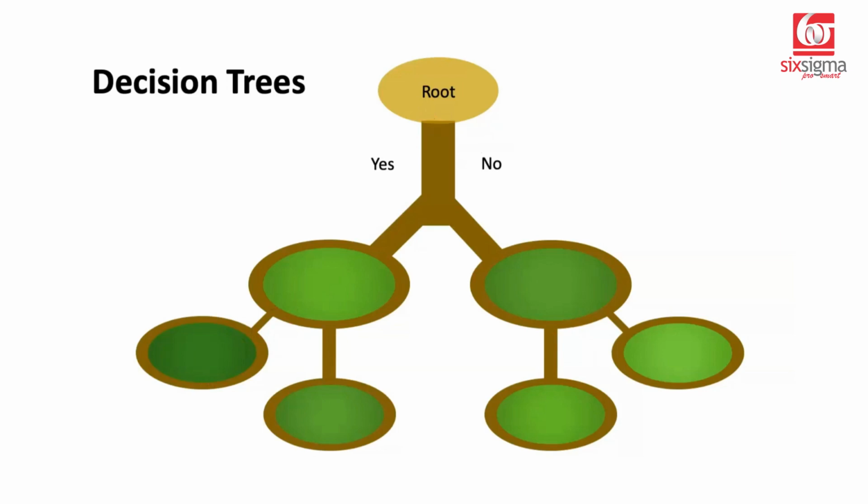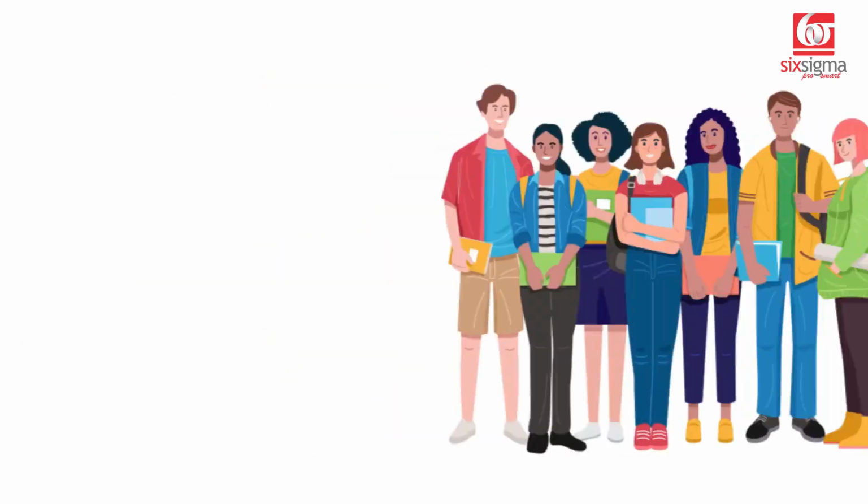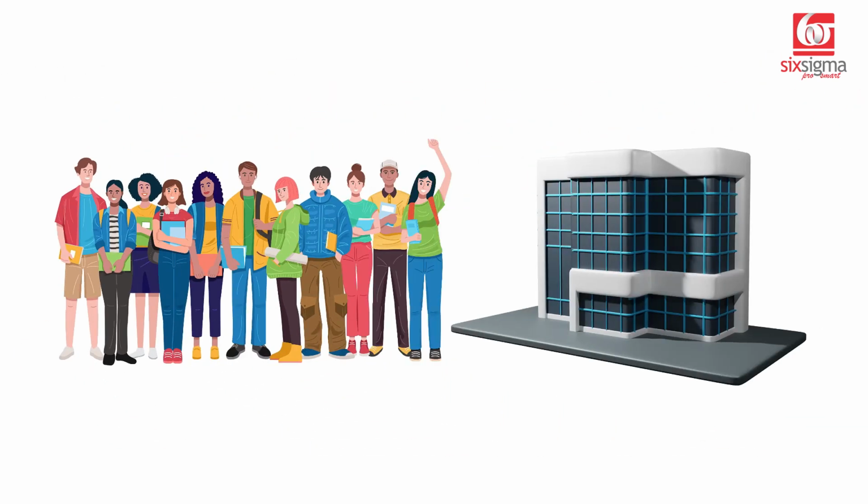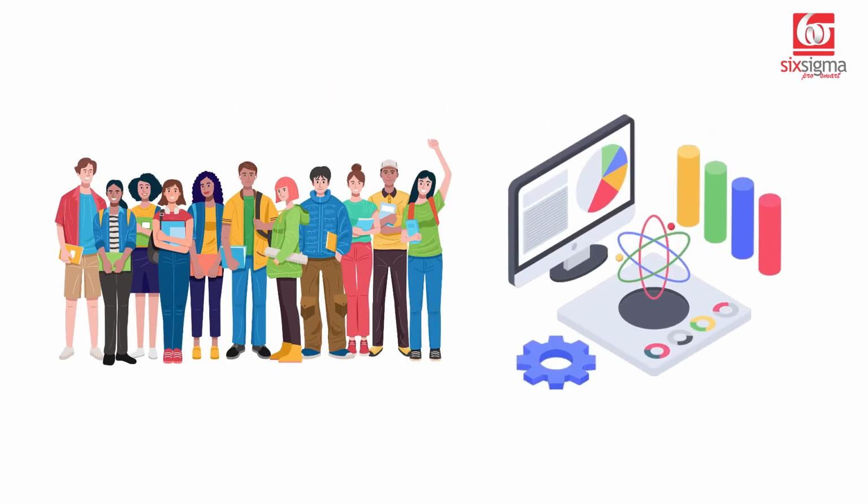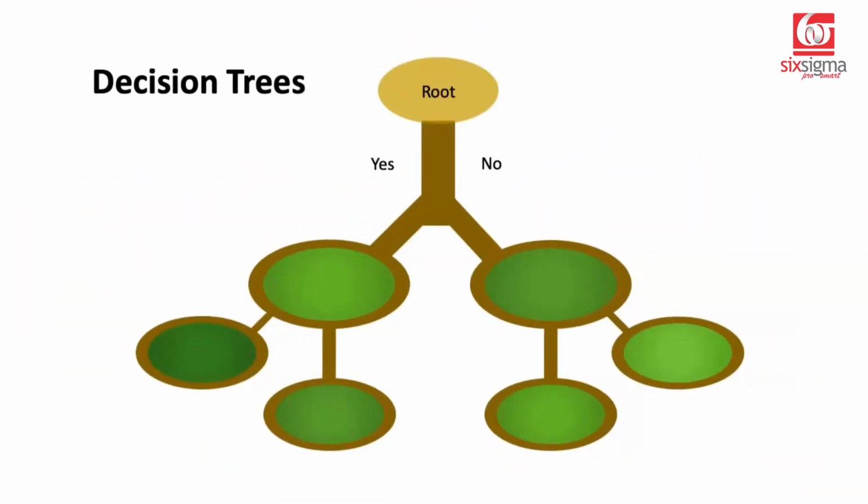So let's start with a problem where we want to make a decision using this kind of structure. Let's say a few students approach an institute and they want to learn data science. How would the institute go about making that decision? We're just trying to replicate some logic here. It may not necessarily be a strict logic that's followed. It's just for our example.